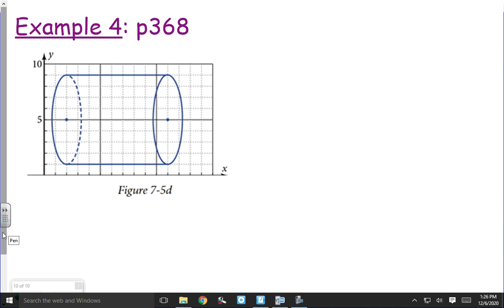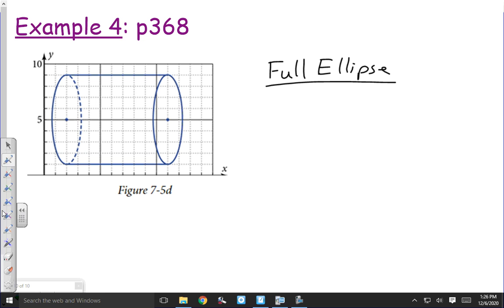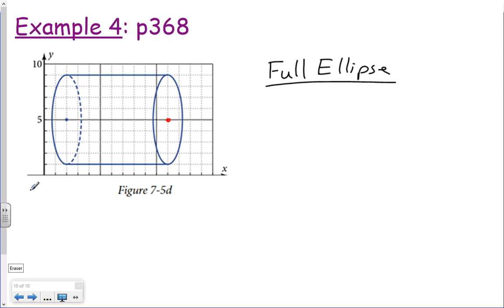All right, so let's start out with the full ellipse, because we've done some work with that already, so hopefully we are most comfortable with that. We know the equation of it. All we need to know is some key points here to work with. I need to know where the center of the ellipse is, and I need to know the x radius and the y radius. So this center right here, it looks like, is that 11, and 5. So 11, 5 is the center of it.